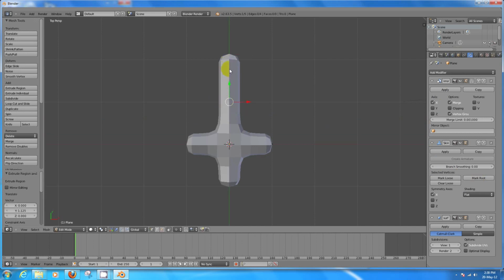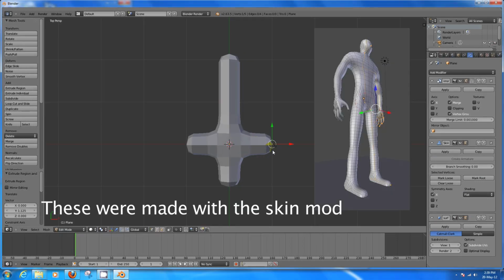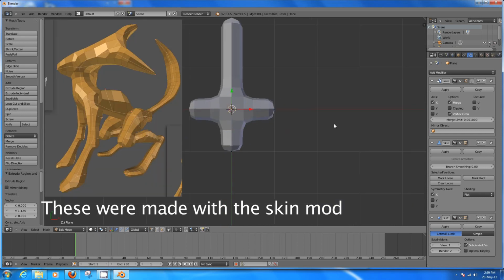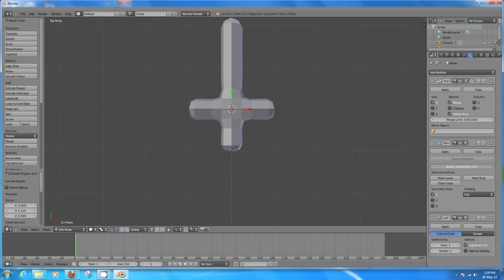I'm doing a very simple mesh, don't underestimate it. So I'm just making a very simple silhouette, a bird silhouette. What you can do also is there's branch smoothing. This is to tighten it up closer to the vertex or not. Usually I stick to zero, but if you find a use for one.